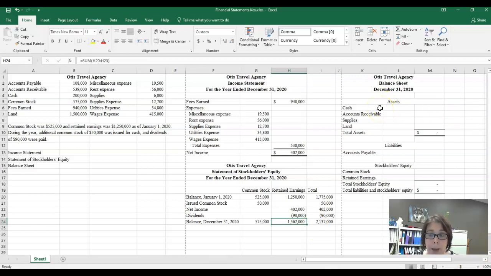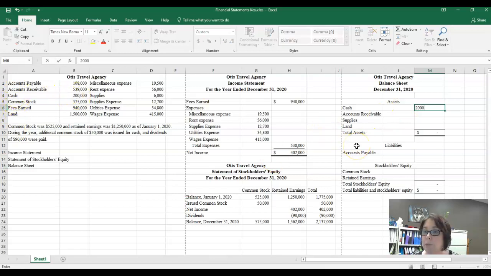This is a very simplified balance sheet right now. We're going to just get into the basics, and I promise we will expand on this balance sheet later on throughout the semester. So our assets. Cash is the number one asset that you list first. It's based on liquidity. We could go to the bank today and withdraw cash right away and have it in our hands. So we want to put the most liquid account first. Over here, cash is 200,000.